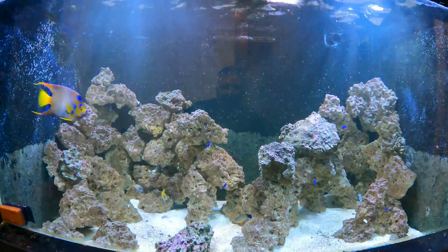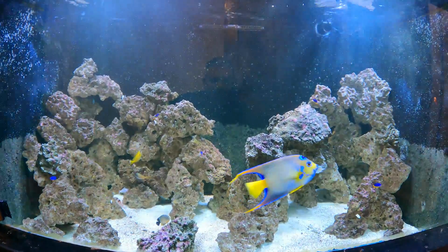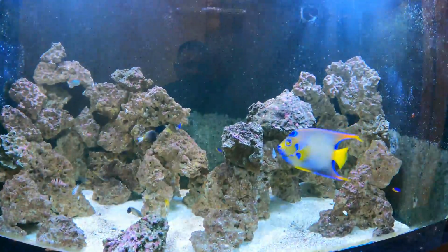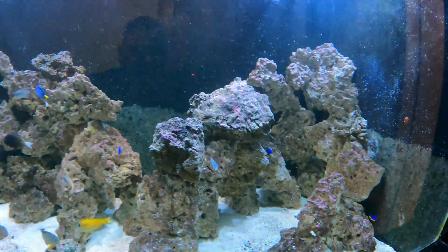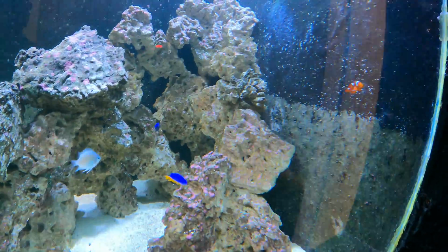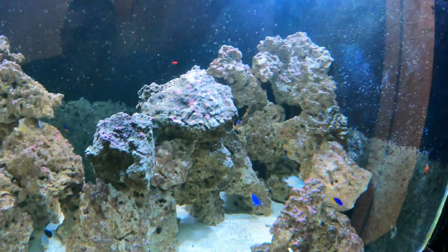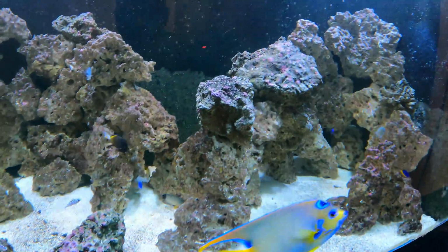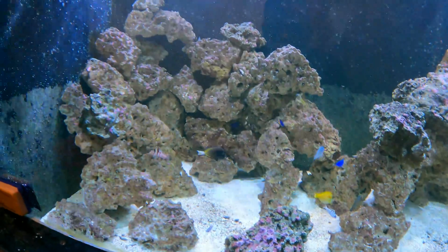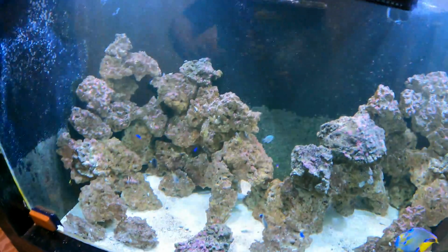Okay, even though this is an update on Predator Bay, I think it made sense to go ahead and throw in the 600-gallon reef slope and just show you where this aquarium is at. I think one of the main things that you can see is that the rock is finally, remember this was mostly all dry base rock, and we are really starting to get some coralline growth in there. Coming a long way in that respect. The fish are doing great. Tell you what, let me put in some food and we'll get these guys out and about.